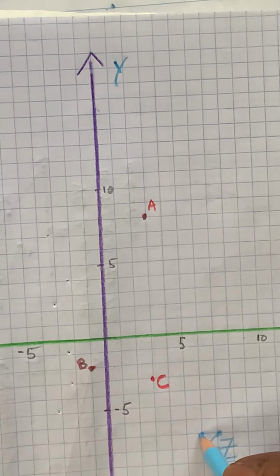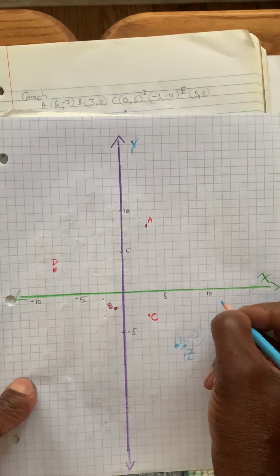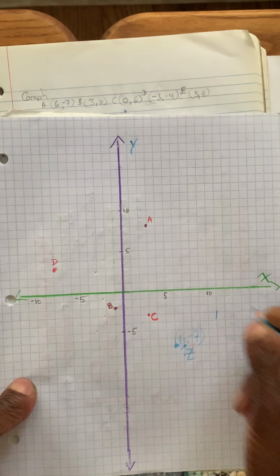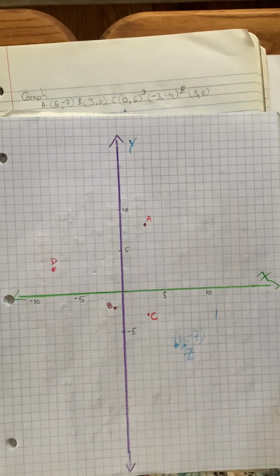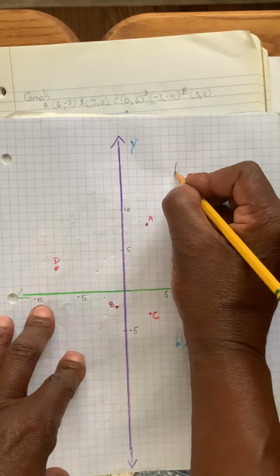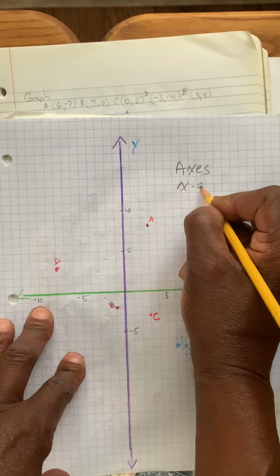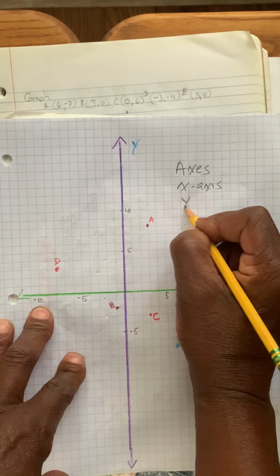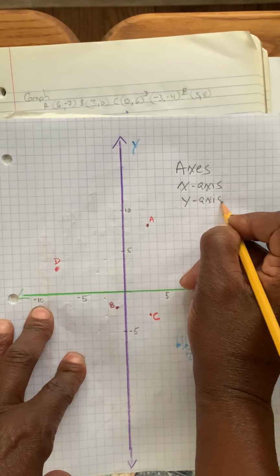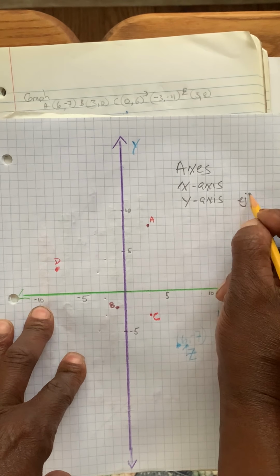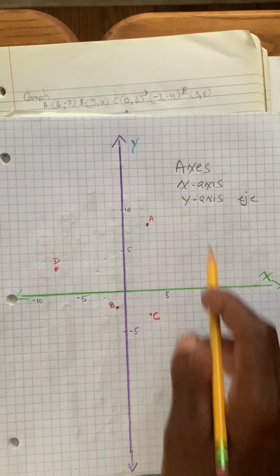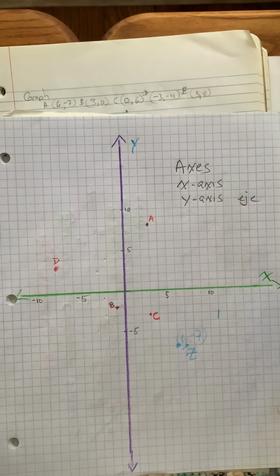Let's step back a little bit, okay, and review what these parts are. Okay, this place where the two lines meet, the two axes meet, we call these axes. I'll write that word down, not with blue ink. I'll write that with black. Axes. You have an x-axis and a y-axis. I guess in Spanish that's similar to the word eje. Okay. So eje X and eje Y. Okay. The axis.